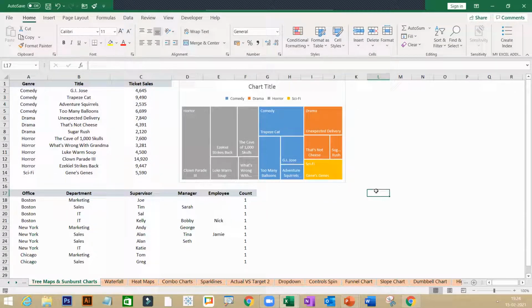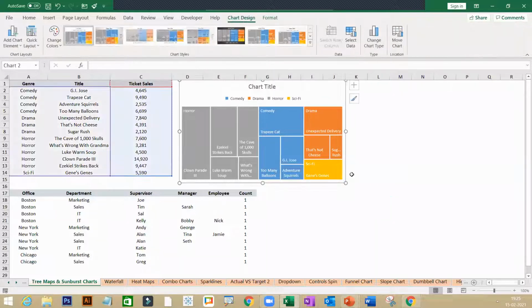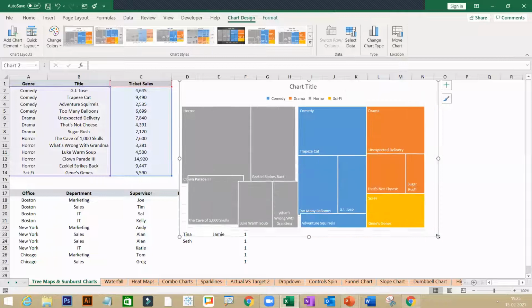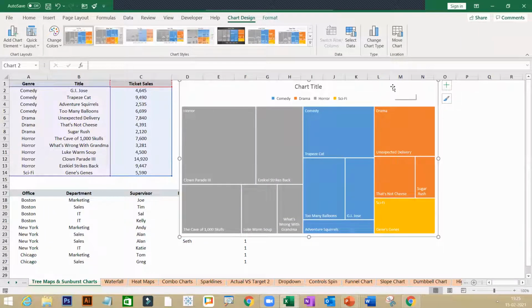Notice how the tree map, instead of having pies or circles or slices, has rectangles, blocks of data. Okay, but the functionality remains the same as mentioned earlier. Now here, what do we have? We have two levels of data. How do we understand these two levels of data? Notice how we are first having differentiation based on color. So the first column that we are having will be based on color. You have one color for comedy, one for horror, one for drama, and one for science fiction.